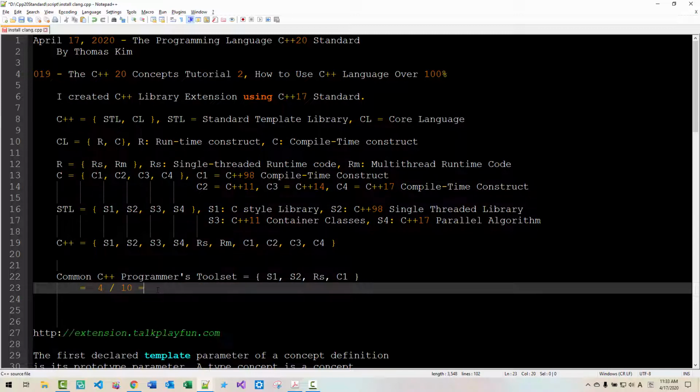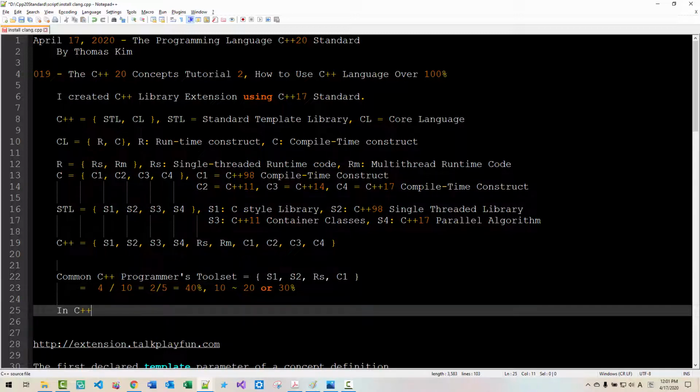It means they are using 2 over 5, 40%. Actually, most C++ programmers I came across cannot use even 40%. They use 10 to 20 or maximum 30% of the C++ language.